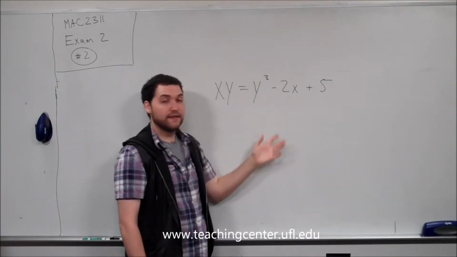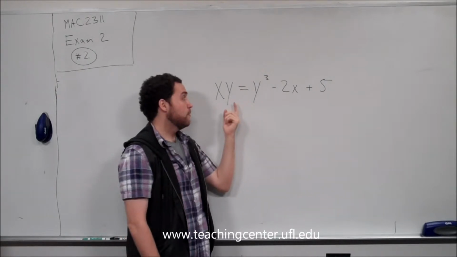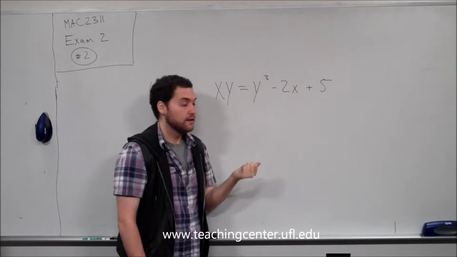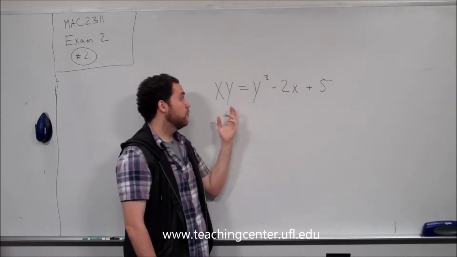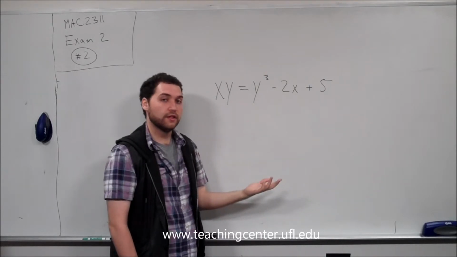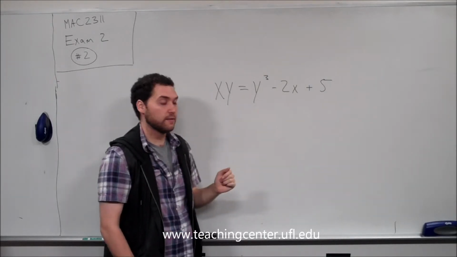So now we can derive like normal, but every time you derive a y, you'll have to tack on either a dy dx or a y prime. They mean the same thing. It's just because we don't know what the rate of change of y is with respect to x, so we can't just assume that's going to be 1. So we have to put that new variable dy dx there.